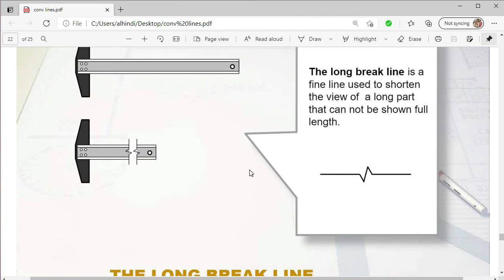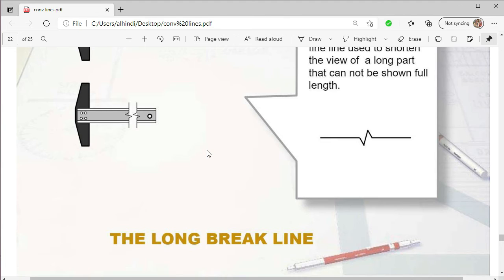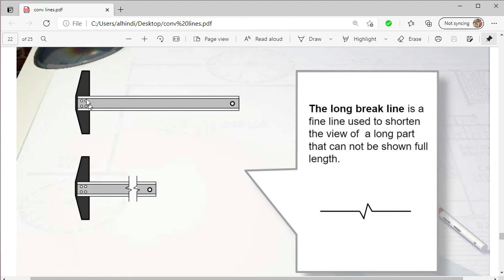And then is the long break line. We basically use the long break lines when we have a very long material and it is going outside the limits of the drawing, or we have a limited space for this view of the component.